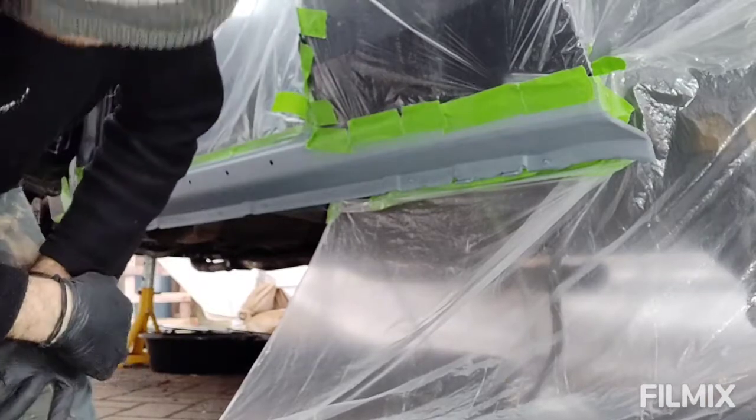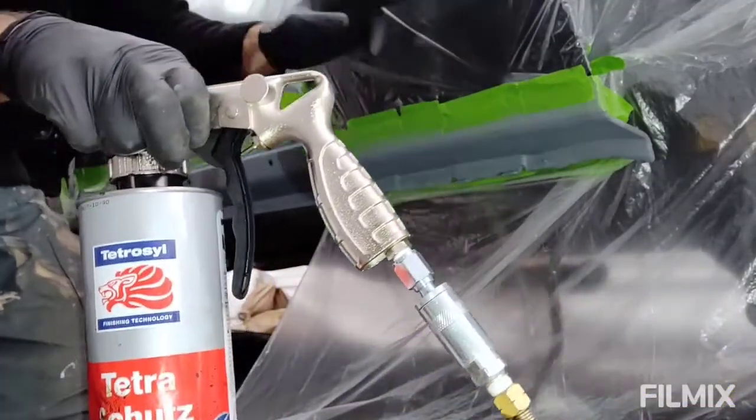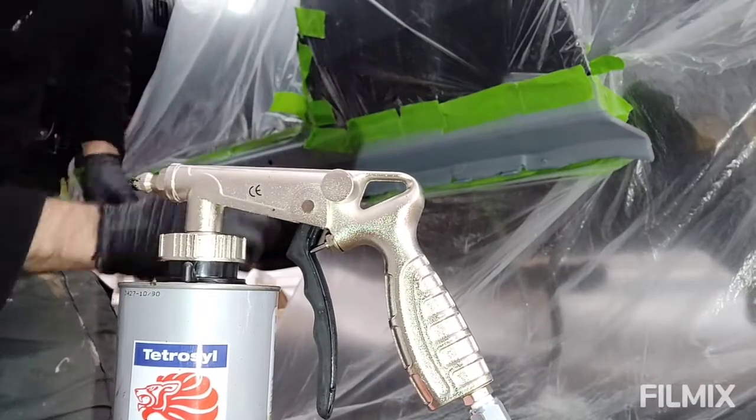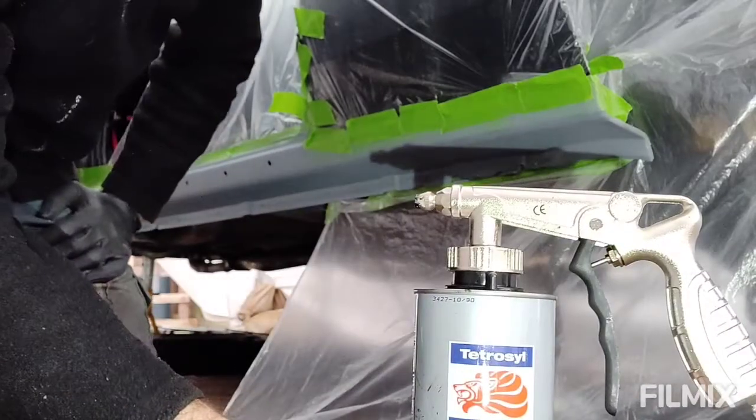Right, all masked up, stopped any overspray. Time for the Schutz again. Same stuff that was on the lower rear three quarters again. You won't see any of this. It'll all be hidden under the underskirts. So it doesn't have to be super tidy.